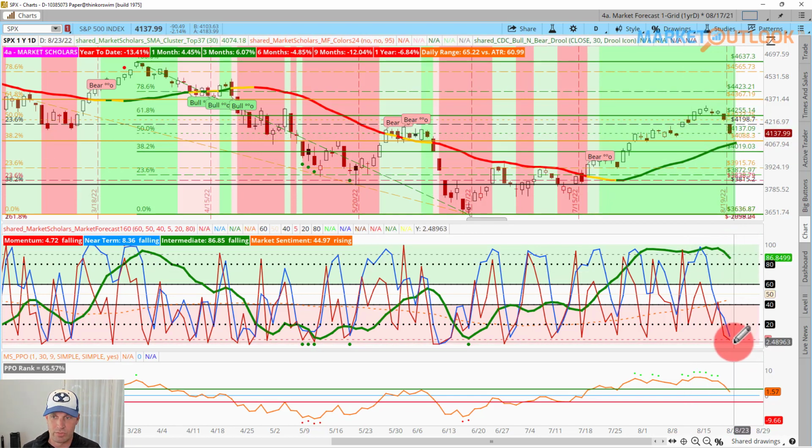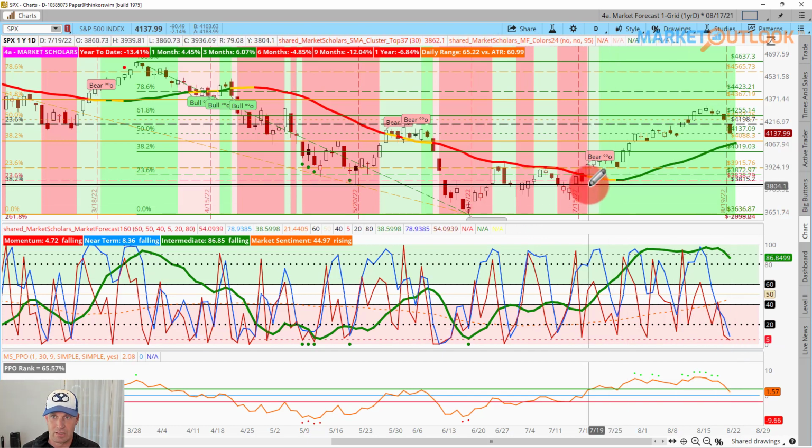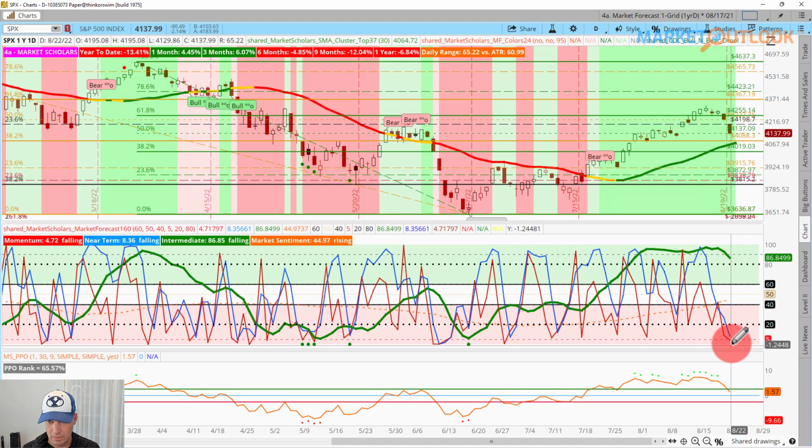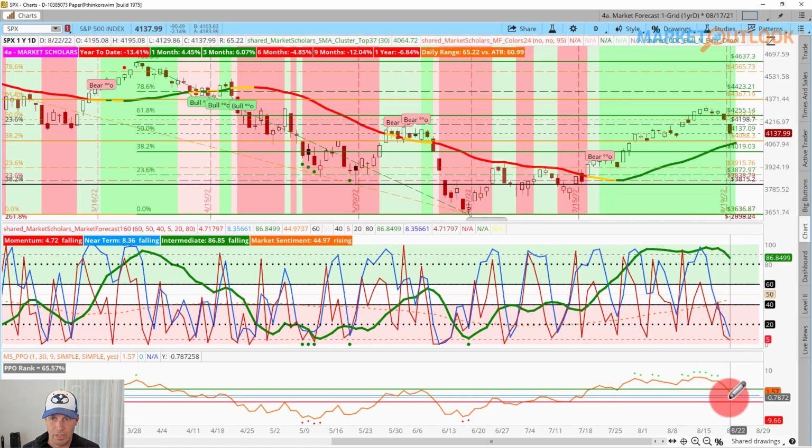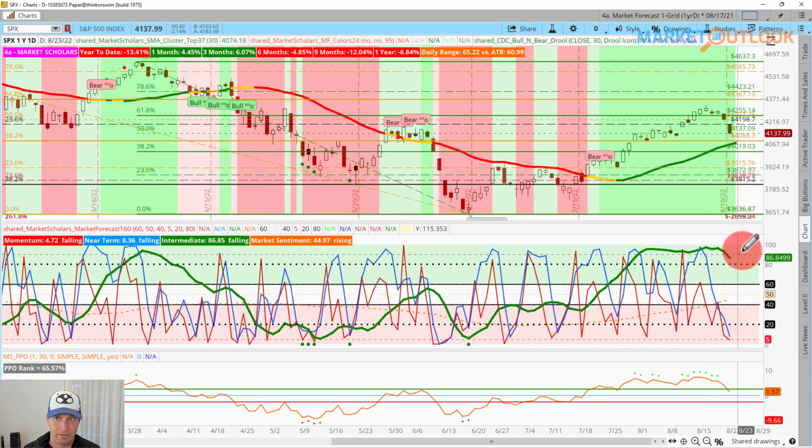Very bearish short-term sentiment. One of the most bearish short-term sentiments we've had since this bullish run started. The momentum line dipped below the 5th percentile. Again, the lowest it's dipped. This is very, very bearish short-term sentiment, to say the very least. But you are still above the 30-day moving average by 1.5%. Remember, the trend doesn't change back to bearish until you break back below the minus 2.5% mark. And also, you're still in the upper reversal zone.